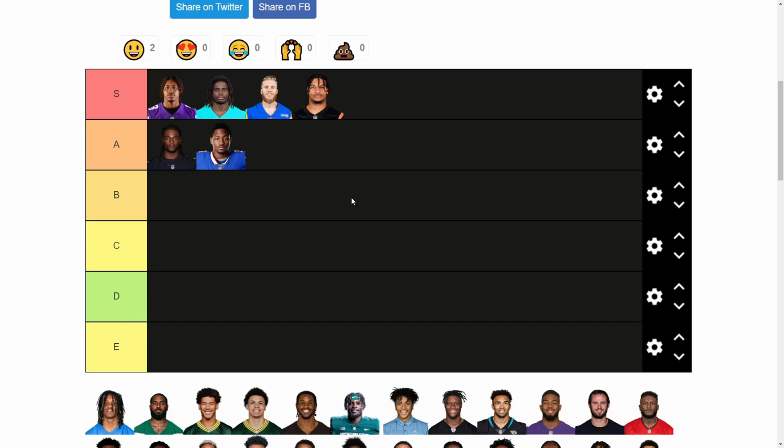Stefon Diggs is still young enough. I believe he's 29 right now, going to turn 30. He's still young enough that he's going to end up being perfectly fine to finish this season. He's probably got 1 to 2 really good elite years left in him, and he's just Josh Allen's favorite target. This is a team that throws the ball a ton. They're going to score a ton of points. Stefon Diggs has a very legitimate shot. Again, he could certainly be a player that finishes as the wide receiver 1.